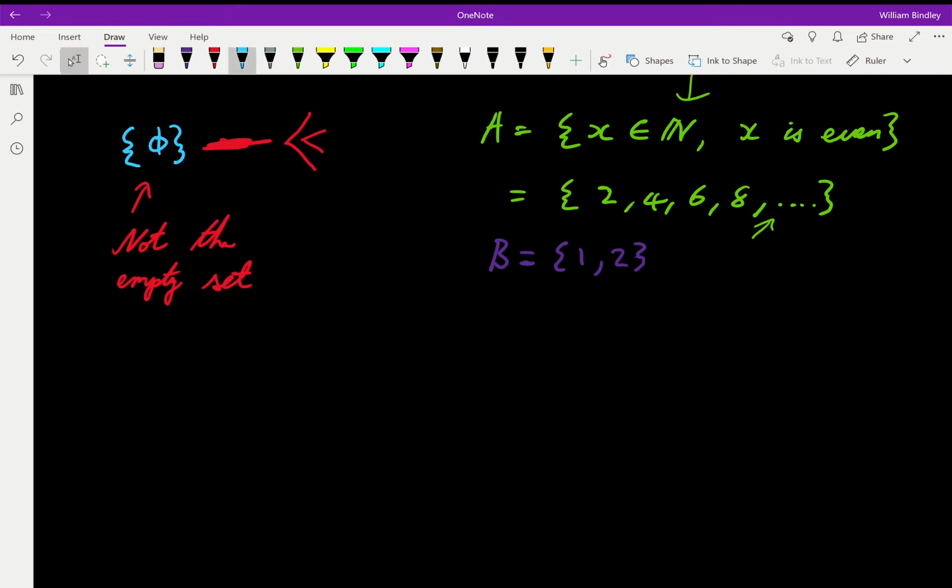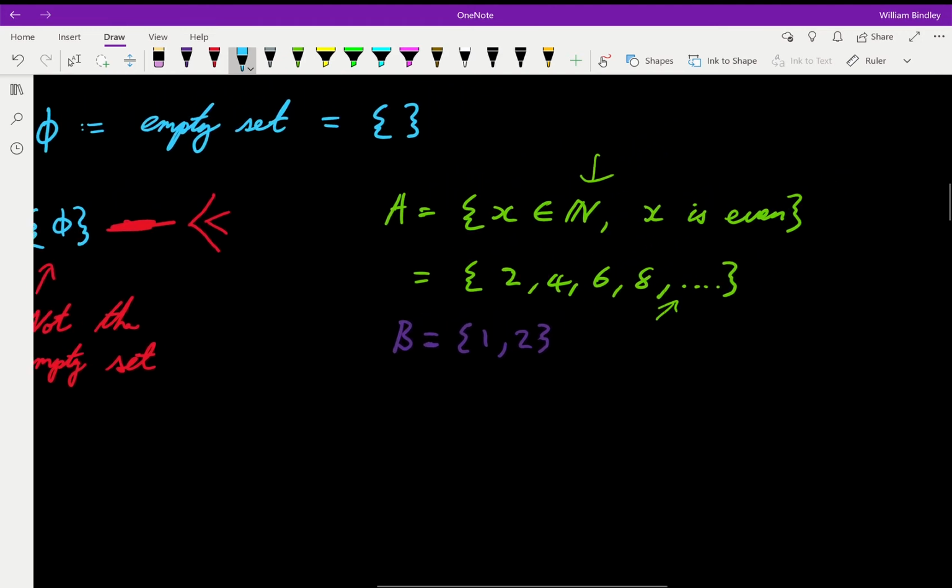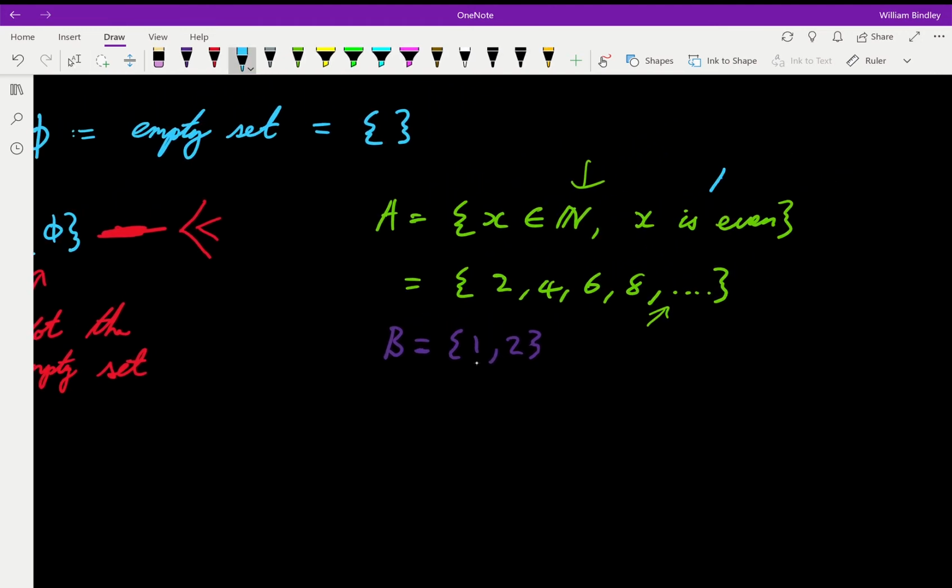Well, consider this. Think of a set a bit like a club. You can see that in this case, A is a set, so A is like a club, and to be a member of that club, to gain entrance, you need to satisfy a certain property. You need to satisfy some conditions. So to join the club of motor vehicle drivers, you need to satisfy the condition of having a license.